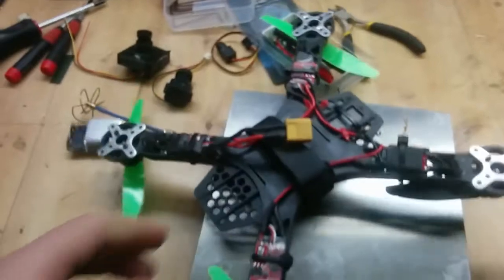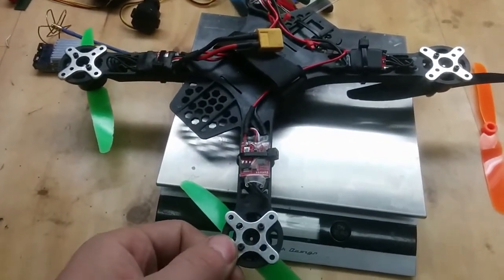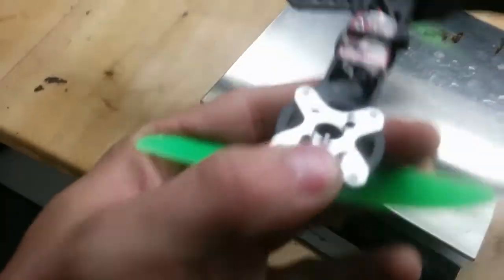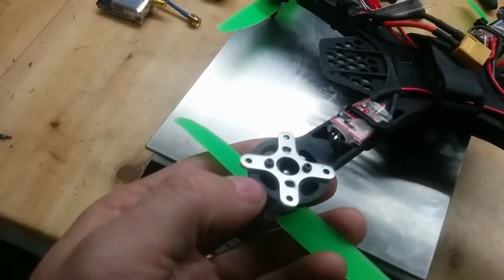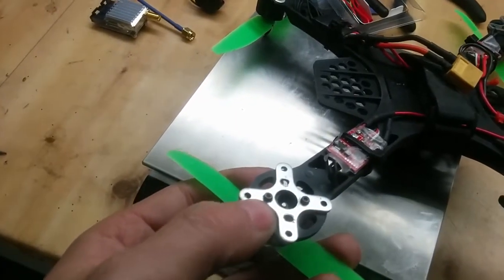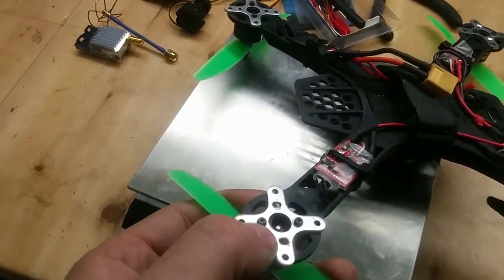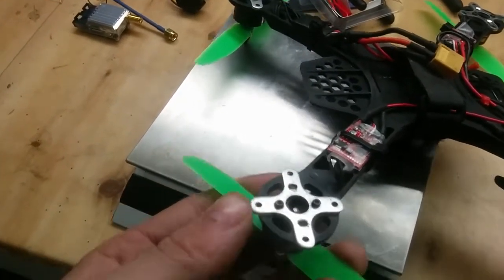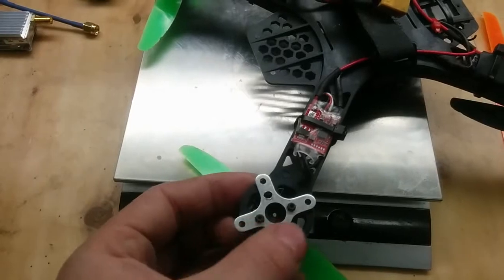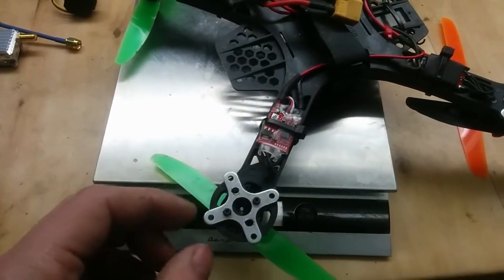What you have to do is - I actually used some metal pieces that I got with some other motors and used them as washers between the plastic and the screws and the motor itself, just to make sure that the screws would not go through the plastic. Because the holes in the plastic were the same size as the head of the screw. At the same time, I could only use two of the screws because those holes are not made to fit those motors.